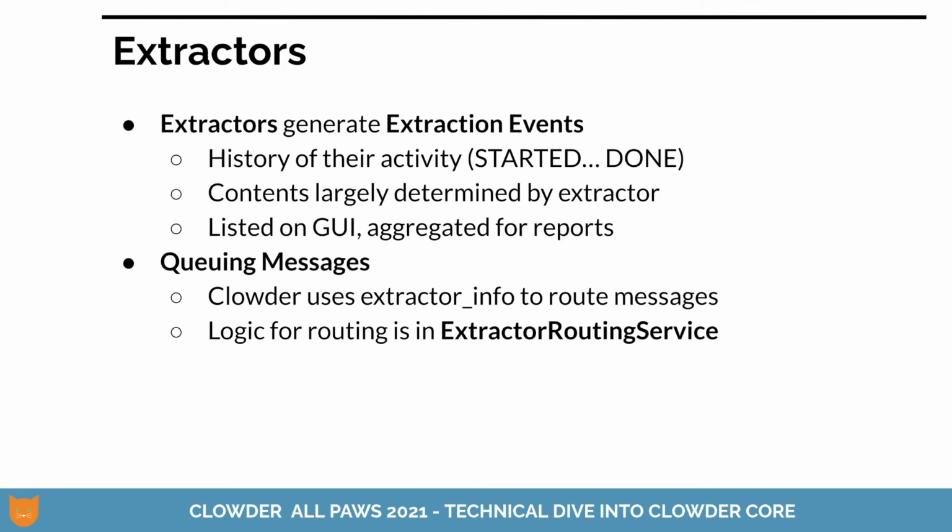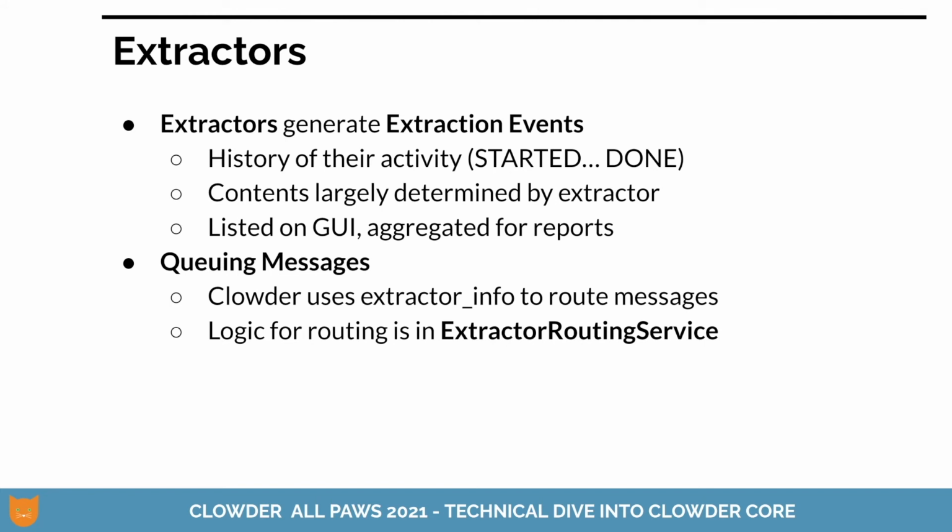When looking at extractors, you'll notice that many extraction events are generated depending on which extractor you're looking at. These extraction events tend to be a history of activity for each extractor. Start with started, end with done. The things in between are largely determined by the author of the extractor. So you can see a lot of different things in there. You can see a lot of different lengths of code in there. And this is shown in the GUI and aggregated for reports. So this is sort of an informative way that users can get some intuition into what the extractor did and how it worked. These are also events that you'll see in the Mongo database and you can leverage for aspects of the GUI. In practice, this is also very useful in trying to troubleshoot why an extractor didn't work properly.